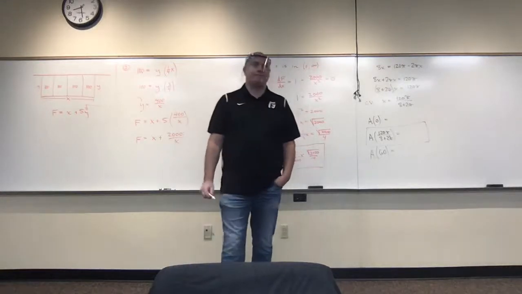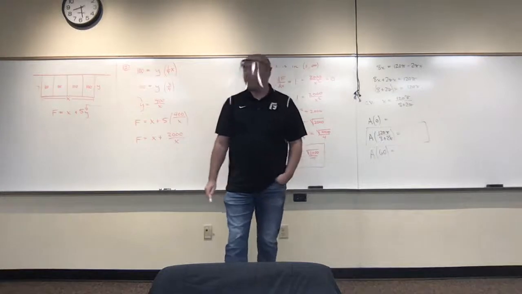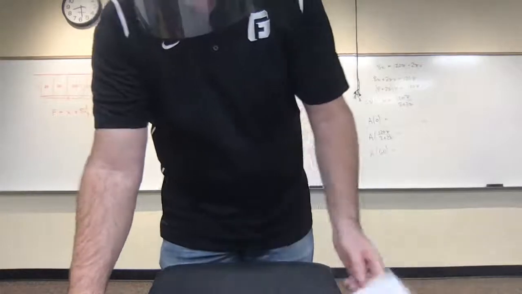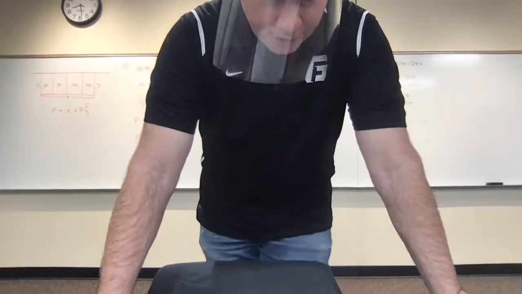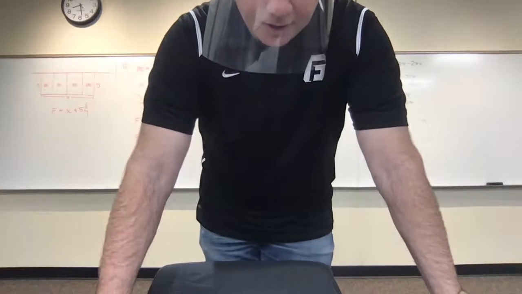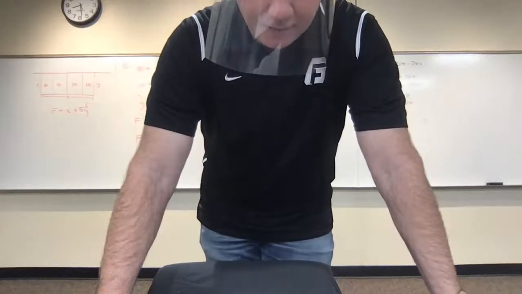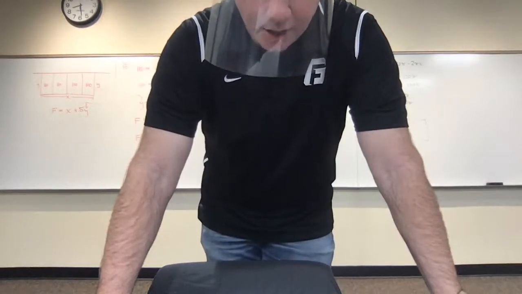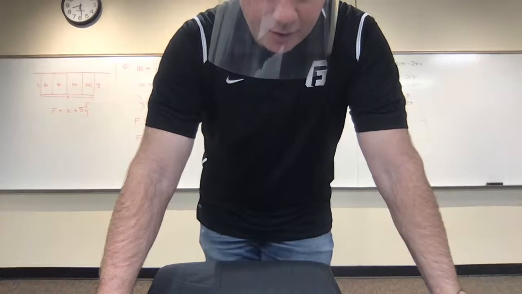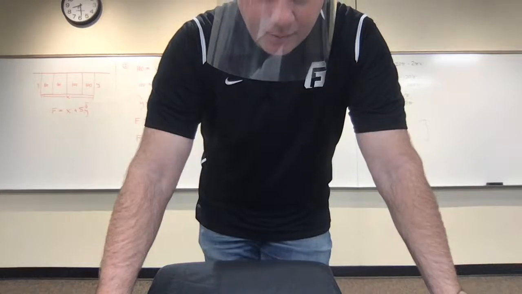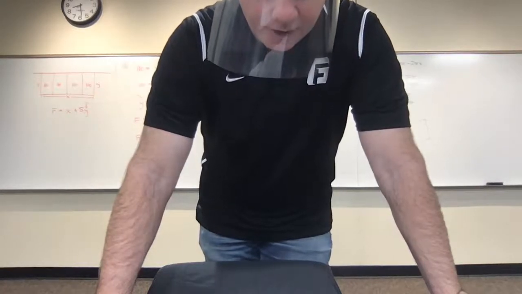Other questions? Did you do 41? 41. Let's see. Oh, we got the window with a semicircle on top of it. So we've got a rectangular pane of glass that has a semicircle on top. If the perimeter of the window is 20 feet, determine the dimensions of the window that maximize the area of the window.